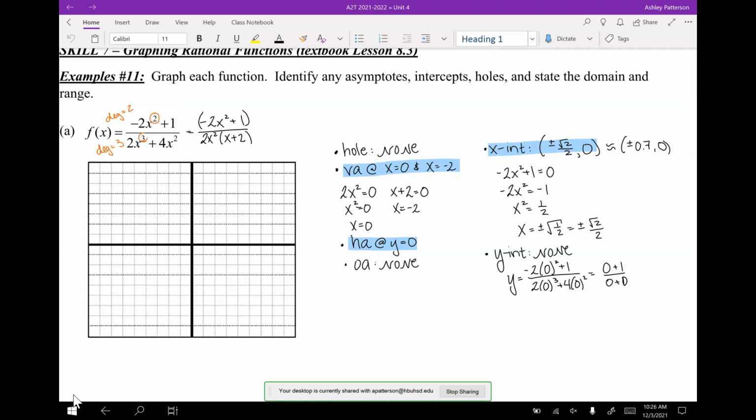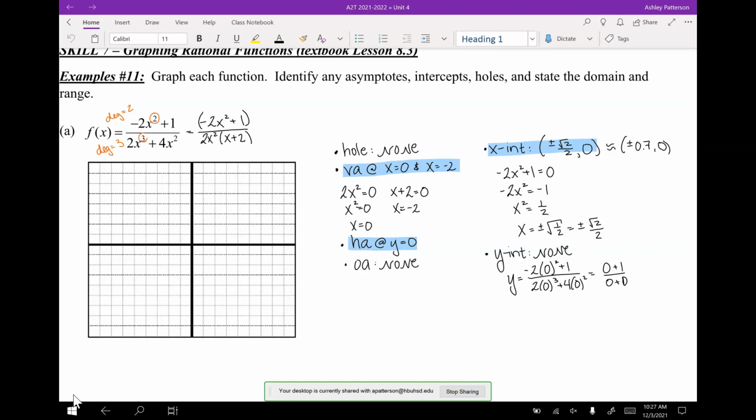Next, we move to the vertical asymptotes. And I mentioned this in the video notes, but be careful, you guys. It's not a solution set. I'm not saying that x equals 0, -2. We have to write each of the asymptotes as individual equations because they're each their own line. So for our vertical asymptotes, we have x equals 0 and x equals -2.